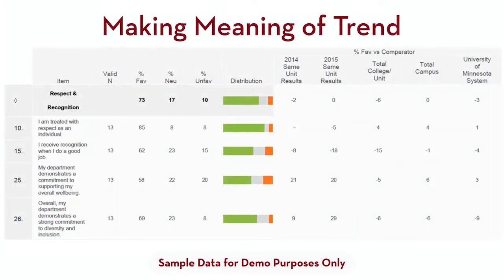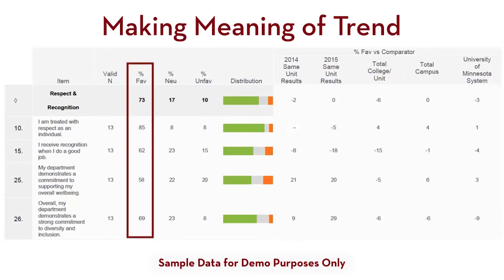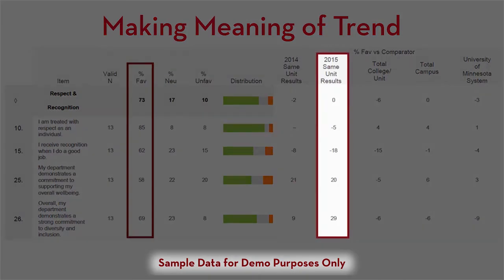When making meaning of these changes in terms of the trend data between this year, 2017, and the last survey year, 2015, we consider a low likelihood for meaningful change to be less than 5 percentage points above or below the 2015 data. There's a medium likelihood for meaningful change between 5 and 10 percentage points above or below the 2015 data. And a high likelihood for meaningful change is typically greater than 10 percentage points above or below the 2015 data. These are general guidelines only.